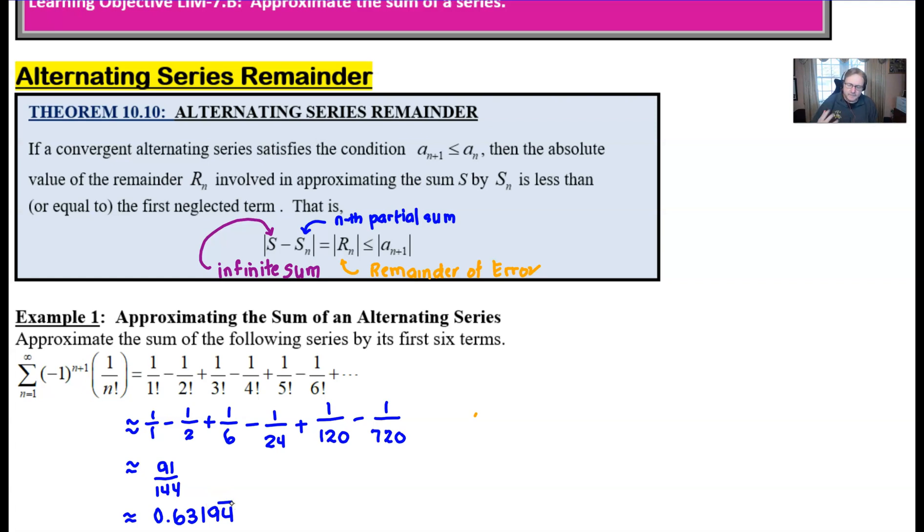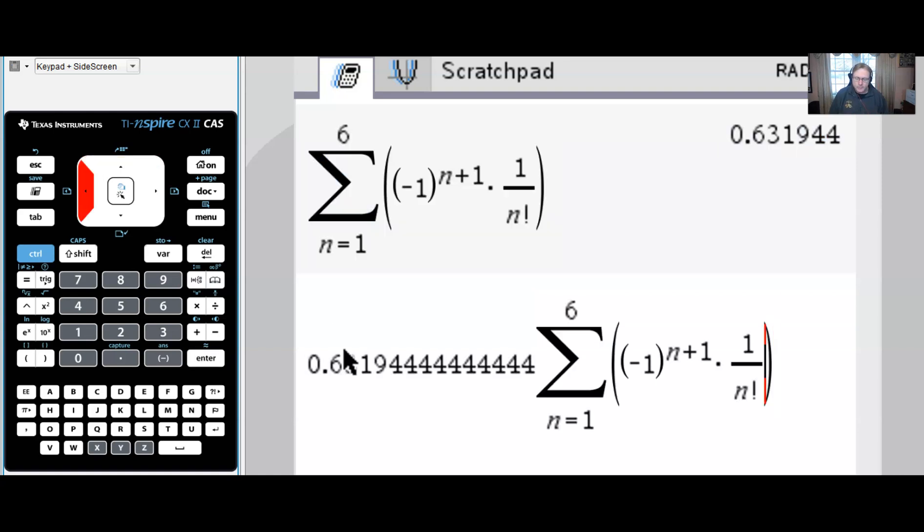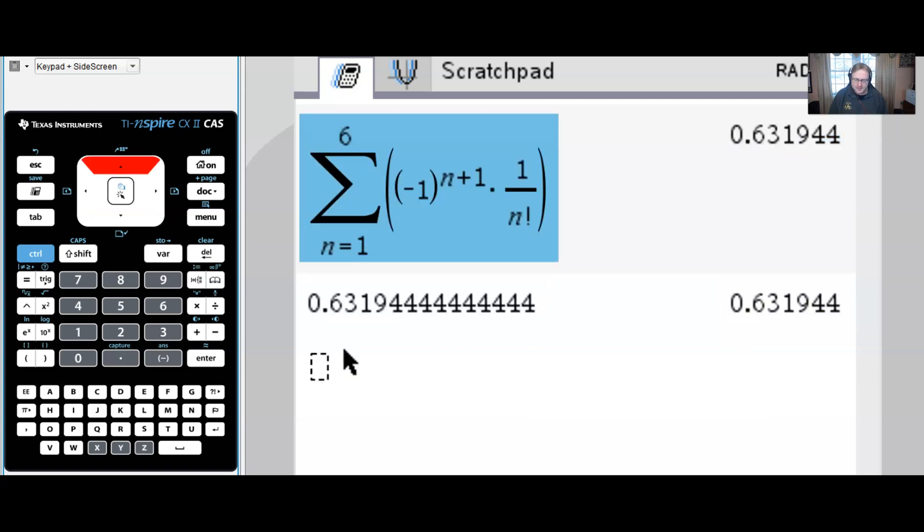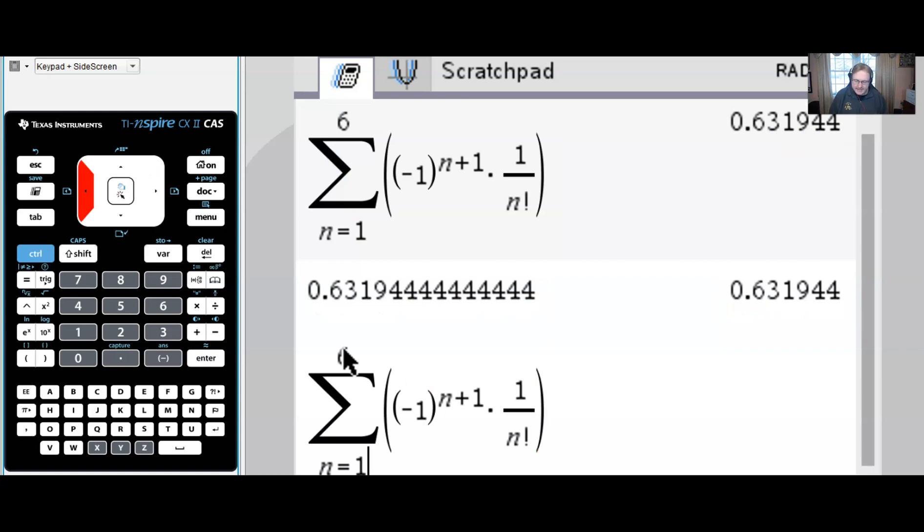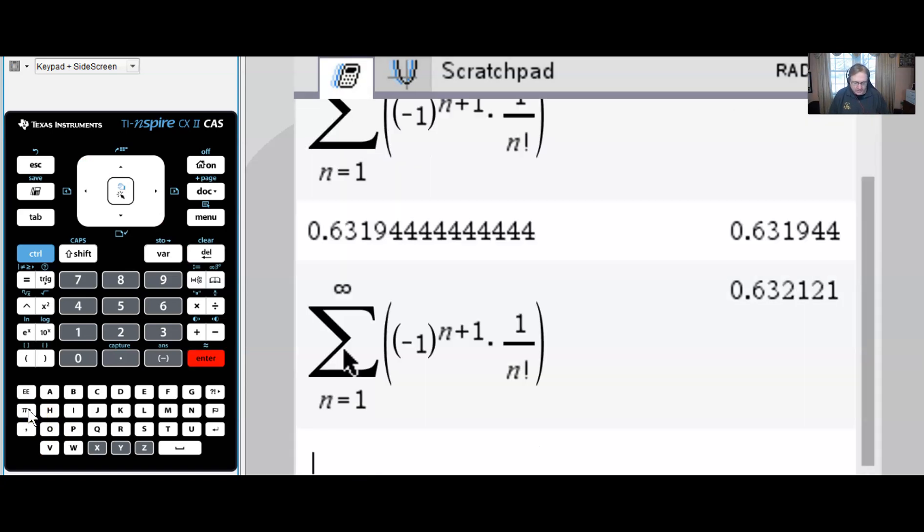Now this really doesn't invoke this alternating series remainder much, but I wanted to kind of show you how it does come into play going back to the calculator. So here's what we're going to do. I'm going to go up here and once again, let me, oops, let's try that again. I do not want, I don't want that to be there. There we go. Let's go back up here. I'm going to grab him and as I did in the previous video, my dream of dreams would certainly be able to change this upper boundary to an infinity and say okay I want to know what does this exactly add up to.